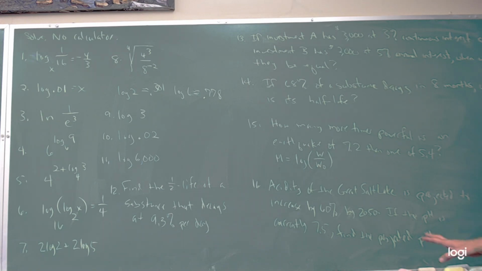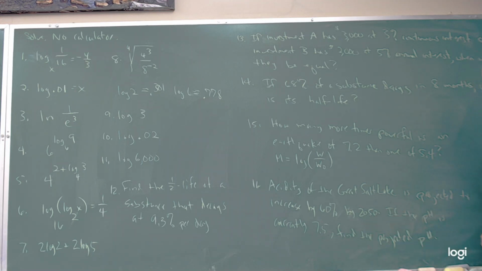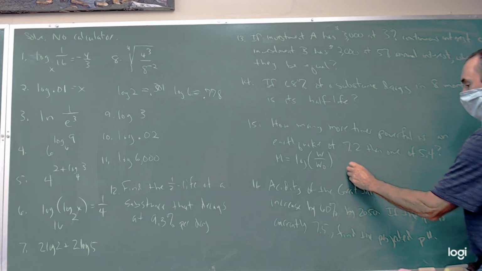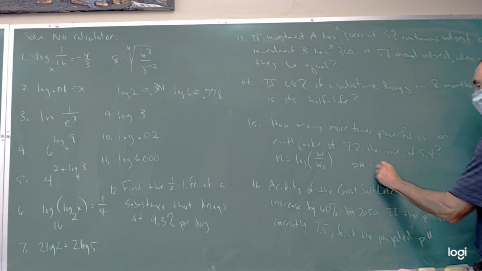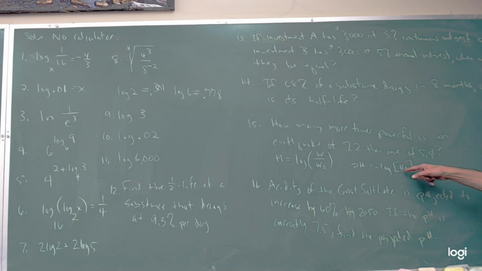Okay, so the idea behind it is we have that our pH is 7.5, but that's not a count exactly of how many of these hydrogen ions we have. So our formula is this, the pH is negative log of, and we use this kind of weird symbol with the brackets and the capital H plus. This is not exactly, but kind of a count of how many of these hydrogen ions we have.